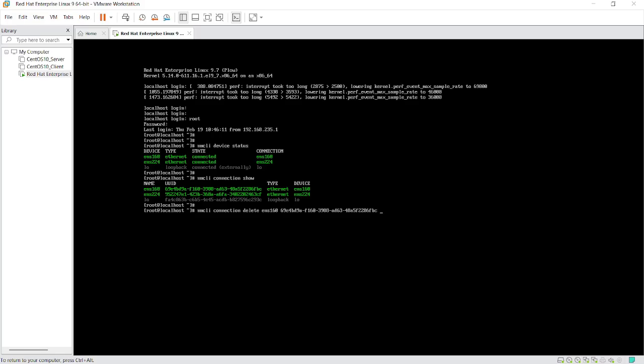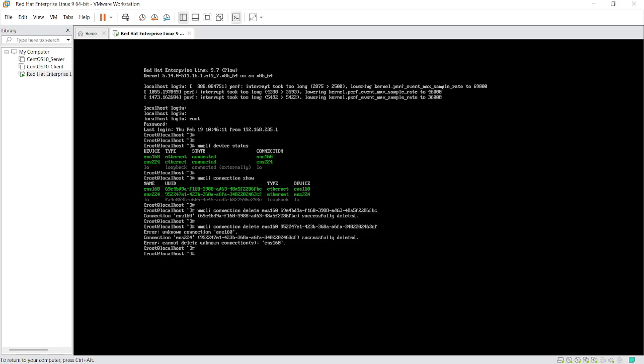See, again delete the second UUID, that starts from 95, tab, enter. Sorry, here I am making one mistake, that is not changing the name of the interface, that is 224.